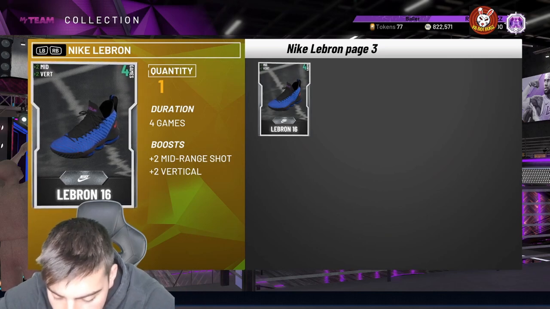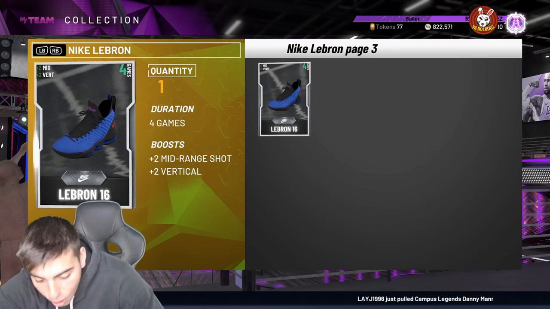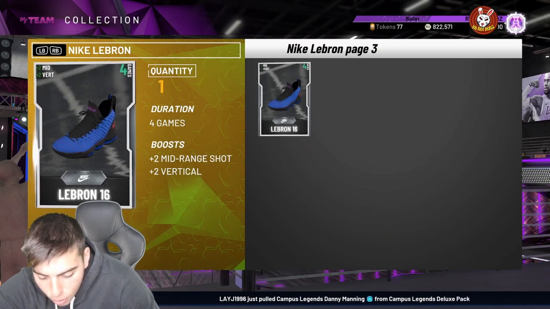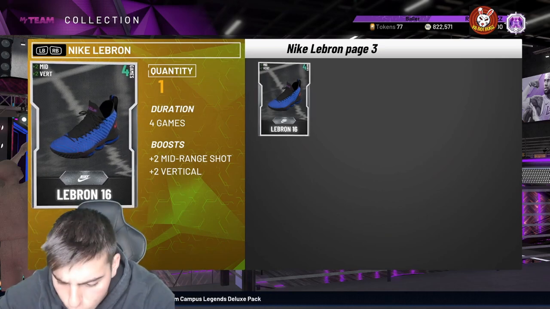That's solid. He's got a shooting. Oh, wow. He has all Hall of Fame stats. All Hall of Fame shooting badges. So that's a W. Oh, my God. He has Hall of Fame ankle breaker, and he has Hall of Fame clamps. Holy crap. This card's insane.